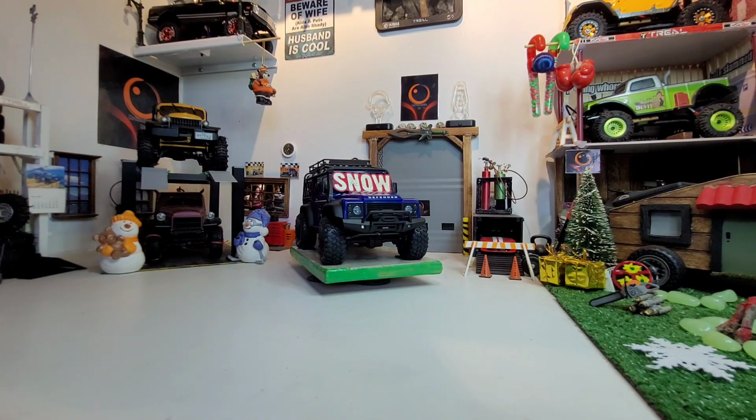We're going to talk a little bit more about Traxxas's new Defender, the Land Rover here. As you can tell, did have it out, did get in the snow just a little bit, did some crawling with it, checked it all out. Truck runs super, super smooth. Love the machine. Nice, smooth machine. You can barely hear it.